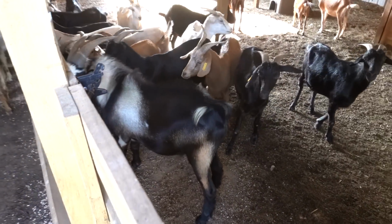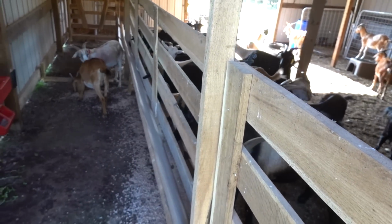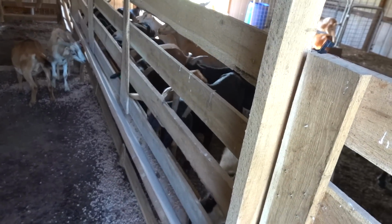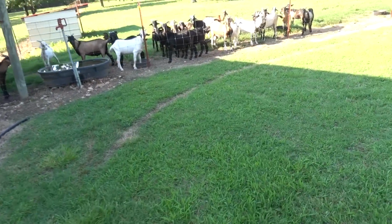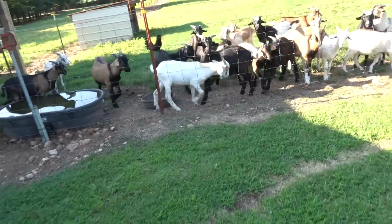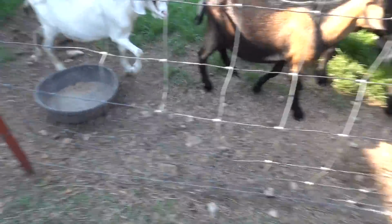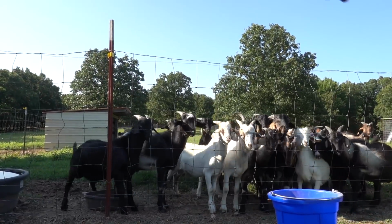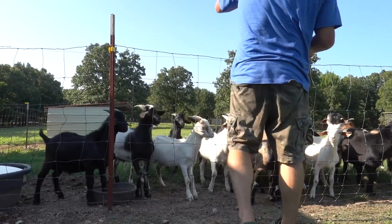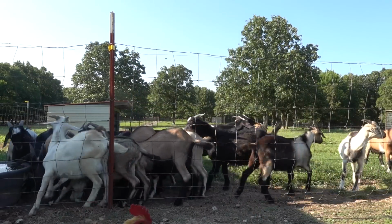He already knows the routine. He remembers eating at the old feed trough in the barn. Alright, good deal. So they're getting along. Everybody's eating together, so no worries there. Okay, I came out earlier and I straightened up your pails, or your bowls, whatever you want to call them. Now you guys are stepping on them. Of course. Hey, you guys are flipping your buckets over. I got them all organized.